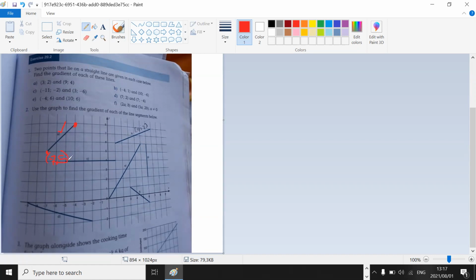Therefore, in this case, we have a coordinate of (-7, 5). The x value is -7, and the y value is 5. Let's do the same on this other point on this side. You will see that this point is at the position where x is equal to -4. So we're going to have -4 here. And again, it's at the position where y is equal to 5. This is how we find the two coordinates.